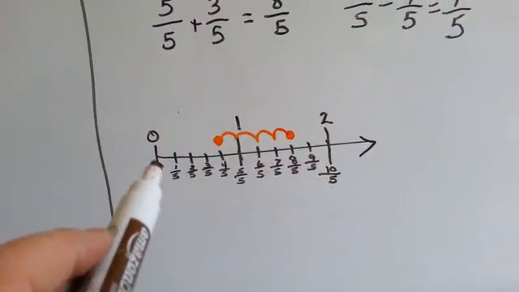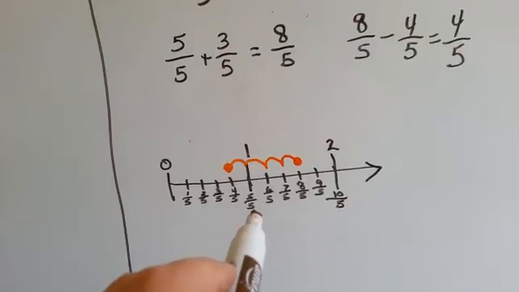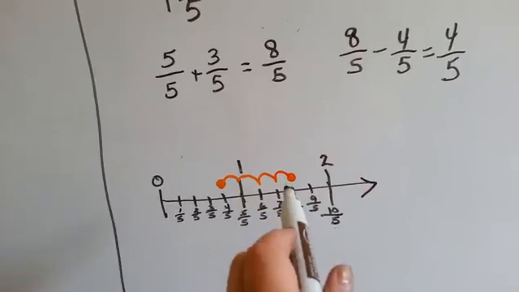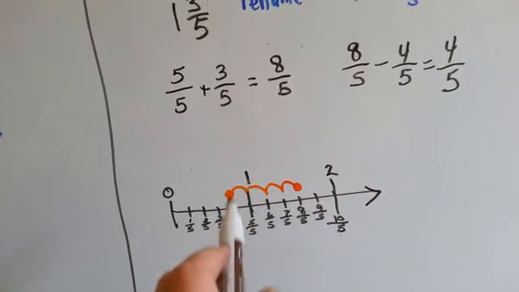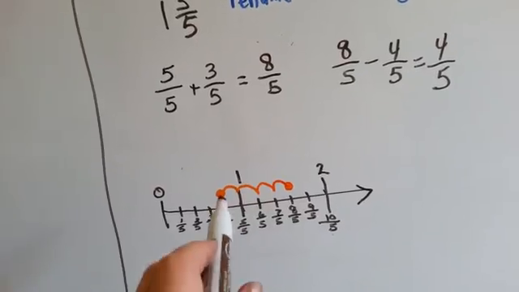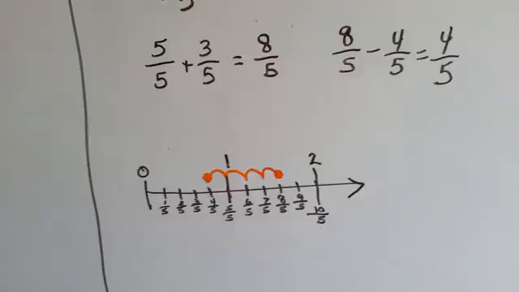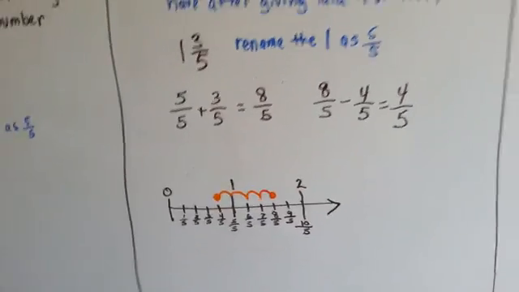If we had five-fifths was one whole, and she had one and three-fifths, one, two, three, that would put her right here. If we took away four, one, two, three, four, she'd have four-fifths left, see that? You can use a number line to help you. Just make sure you've got your fractions split up correctly on the number line.